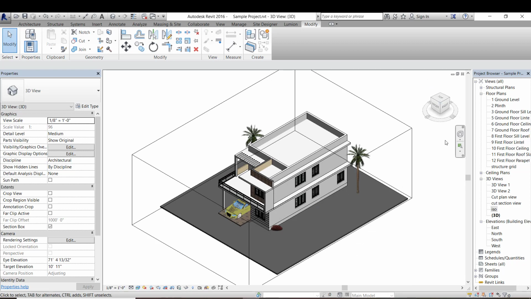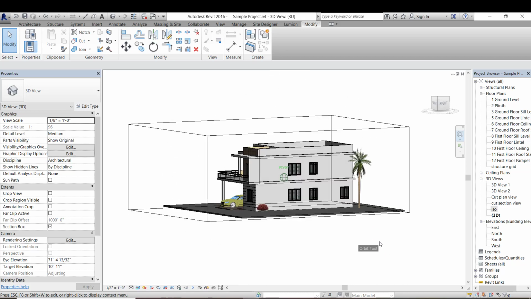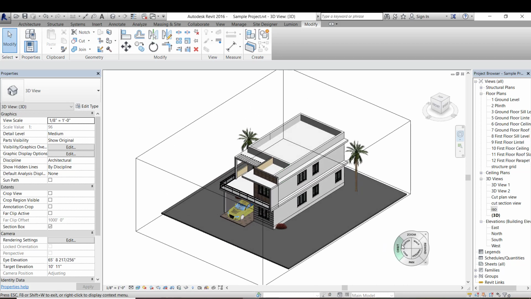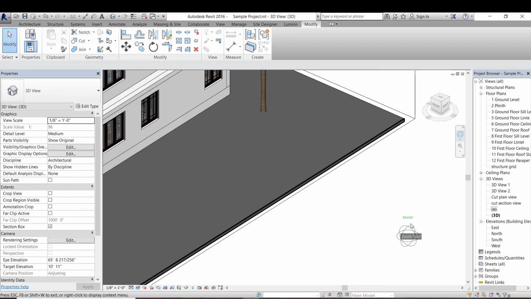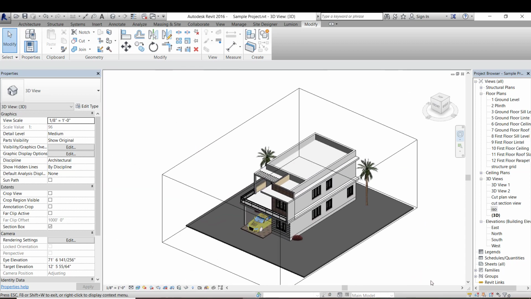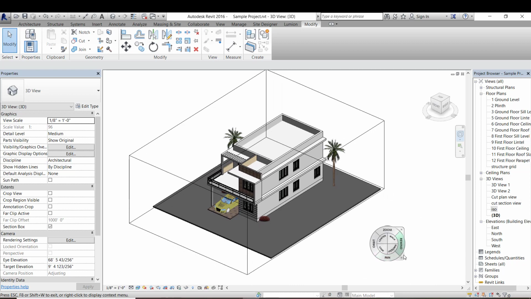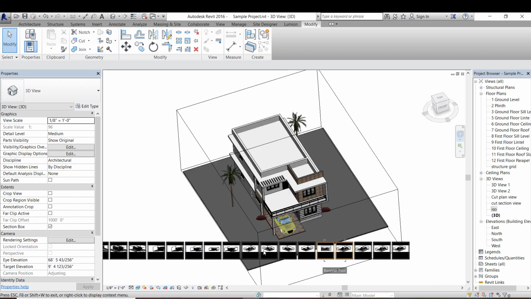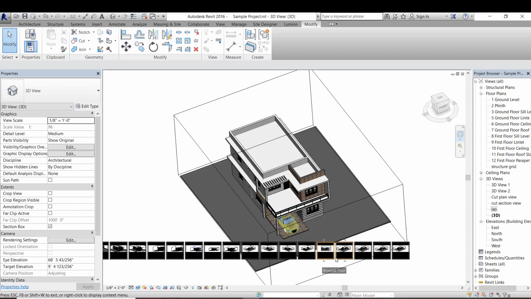The navigation bar below the view cube contains buttons for navigation wheel and zoom. Navigation wheel has functions for orbit, zoom, rewind and pan. Using these tools, a 3D view can be viewed from different directions.